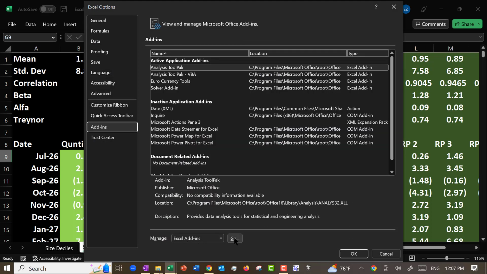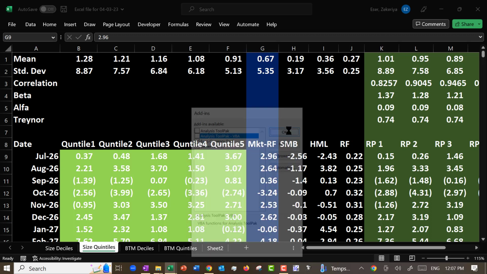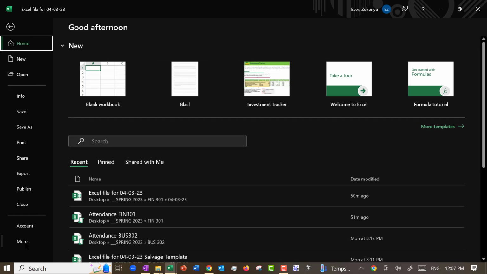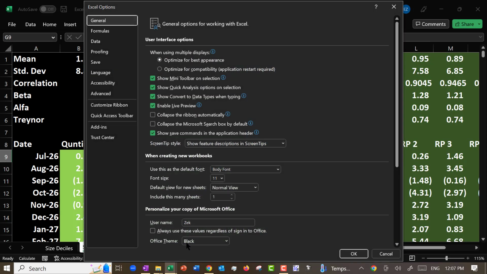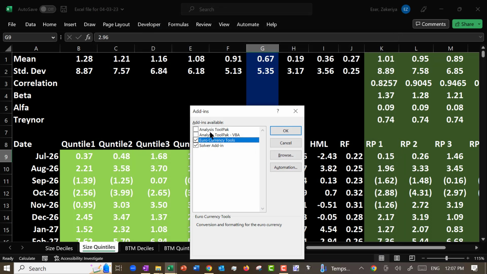Make sure that Analysis Toolpak and Analysis Toolpak VBA are both checked, because if I uncheck them, I no longer have that, right? Now I have it.